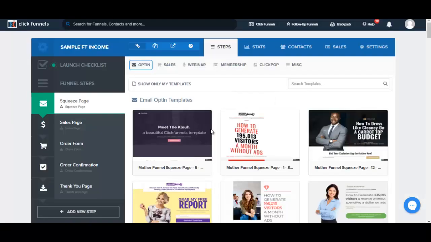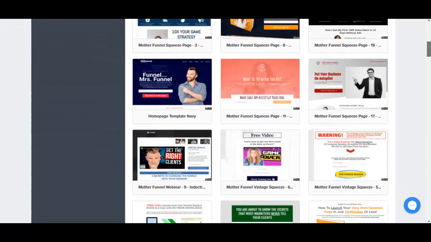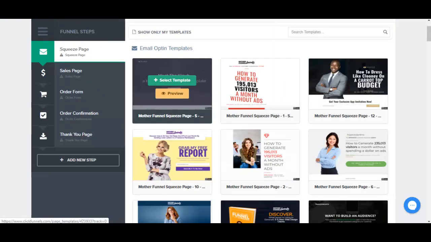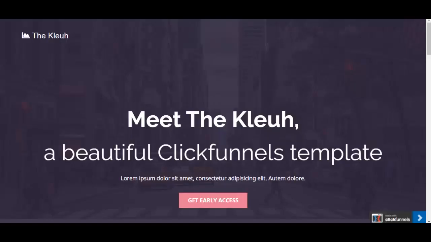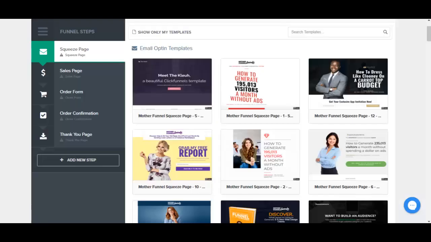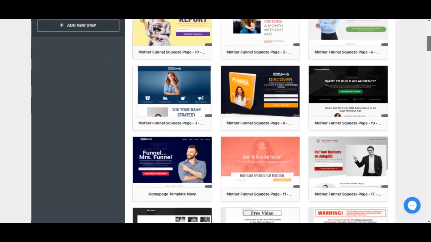And there you go. Now as you can see here, I have the pages for my funnel, and the next step is to choose the templates. So now that we've got a funnel structure to work with, let's start selecting the templates. The first one we're going to select a template for is the first page, which is our squeeze page. So here are some templates that we can choose, and you can preview them by just clicking on preview. For the first one, let's click on preview, and I'll skip this template. Let me keep looking for a template that'll suit my needs here.